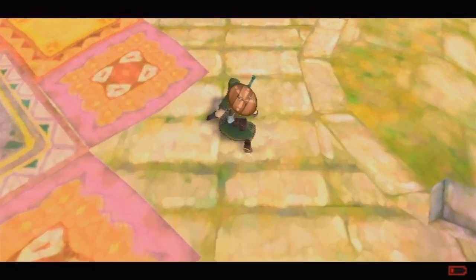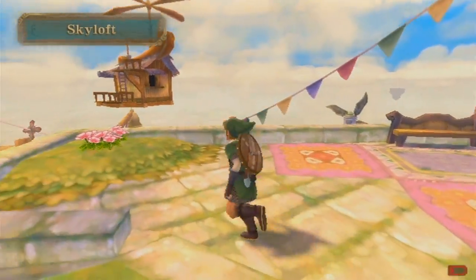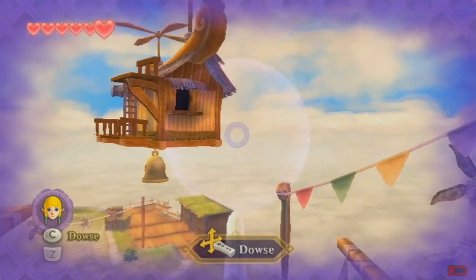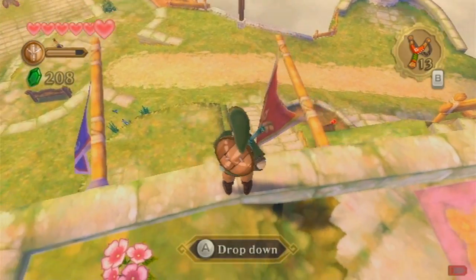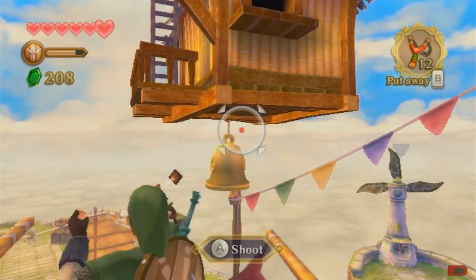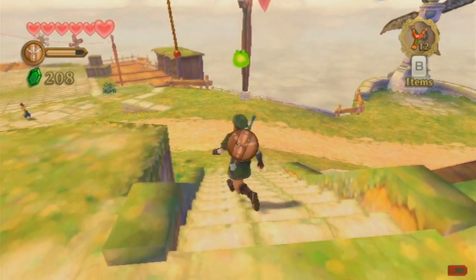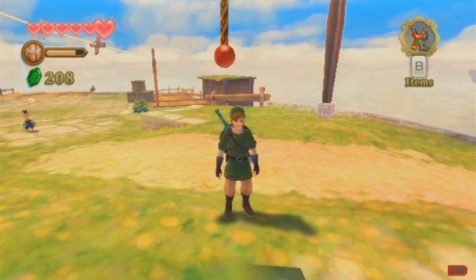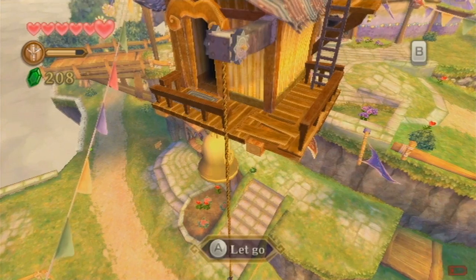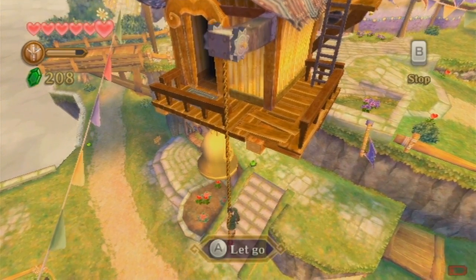Alright, so we're back at Skyloft. You can see I've landed kind of near the bazaar here. And if we take a look out to the side, you can see there's kind of this floating ship thing. I didn't really point this out too much before, but you can see it's got a little bell on the bottom of it. So if we shoot this, there we go, that'll ring it. You can see it'll actually stop and extend down a little rope here for us. We can, there we go, grab onto it, and it'll actually pull us up. And this is the next shop that we're going to be checking out.